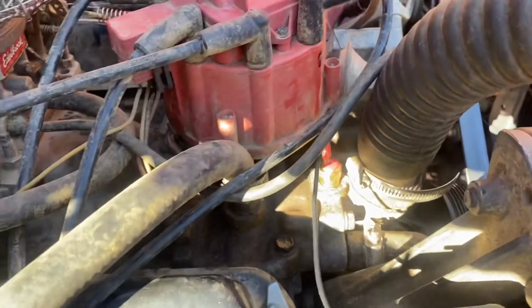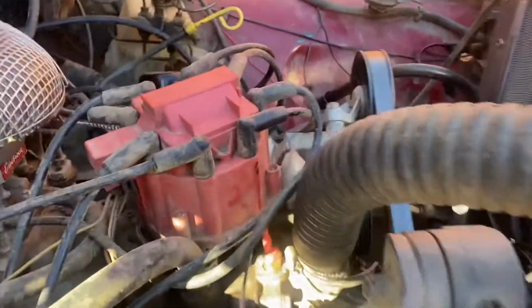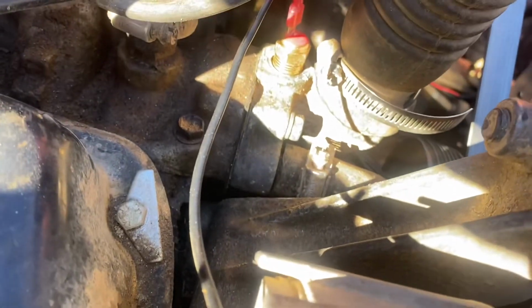Because if anybody has ever tried to do a thermostat on a mid-80s 302, they know it is a freaking nightmare to do, especially with that big distributor in the way. That bolt's easy to get to. There's one directly on the opposite side of that is a pain to get to.